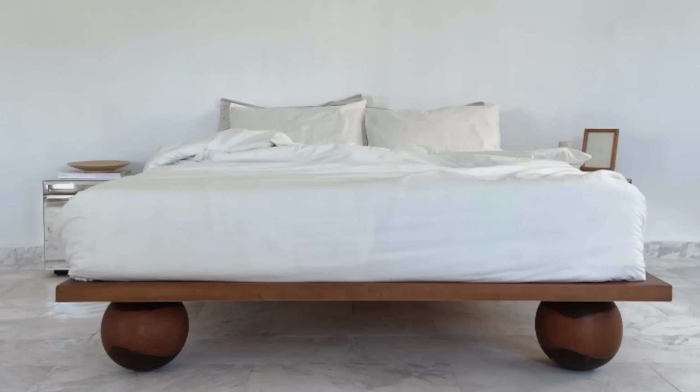All right guys, the first thing that I wanted to share with you guys is just this bed frame. Now, I have had a Pinterest board for quite some time of furniture pieces, and I have a running wish list of things that are top of my list that I want to purchase. I definitely don't impulse buy a lot of furniture, especially because it can be so expensive. So this bed, I believe it's from Room and Board.